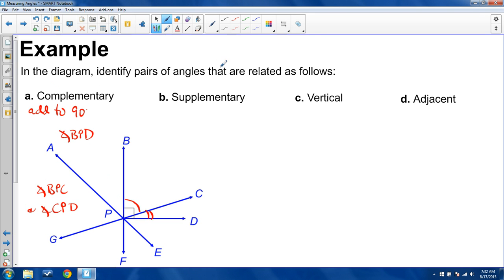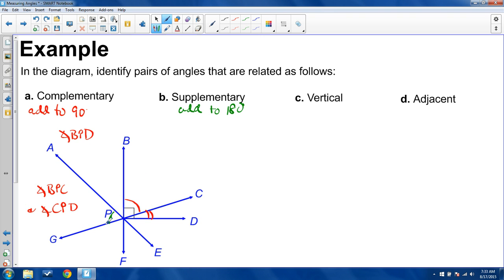Okay, supplementary pair, angles that add to 180. Basically what you'll need are two sets of straight lines, and I just want you to name pairs. Now you can have a lot of different pairs based on this because there are multiple angles. For instance, if you see any line like this one, GC, all the way through, and there are angles dividing through it, then you could say that there's a pair of supplementary angles, such as this angle here. So add to 180.